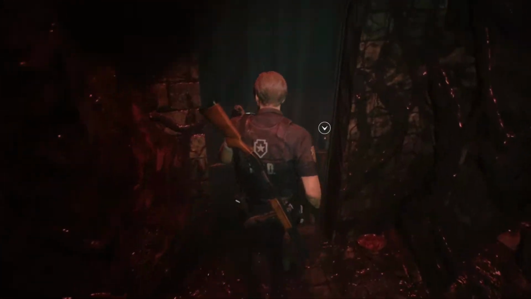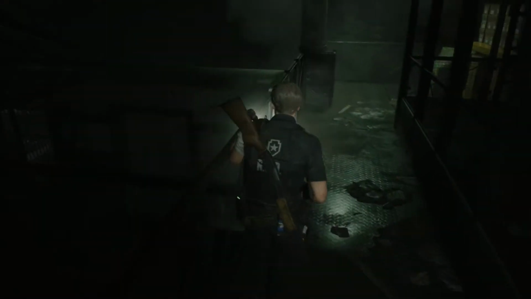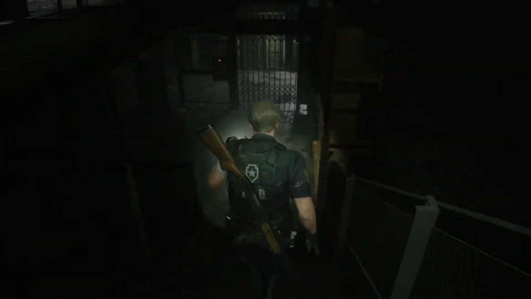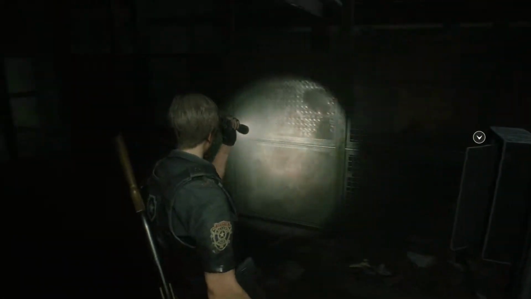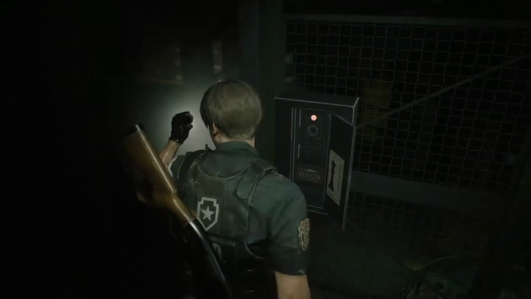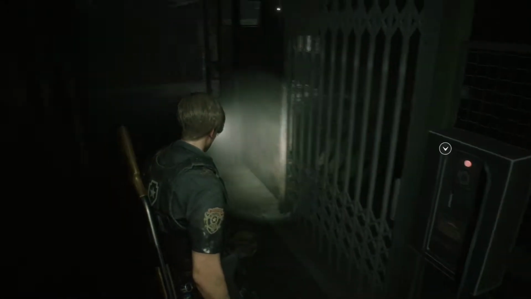So we don't have no problem getting through this area now. Let's quickly go back up here. Now, there has to be another way to actually get up there. So let's see. Can we jump there or not or what? King plug. Okay. So how? Oh, okay. This area is open. Now, let's examine this part. Now, this is the queen plug. Okay, so we were right in the beginning.